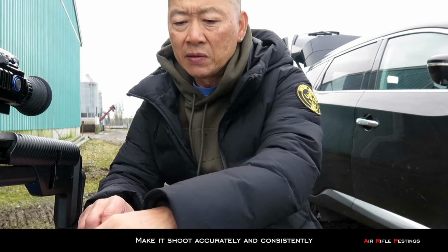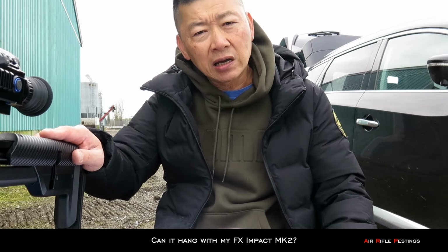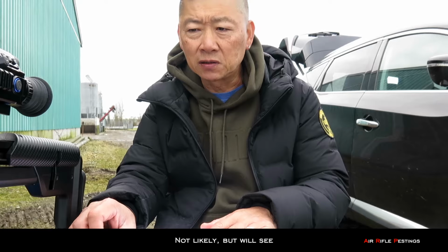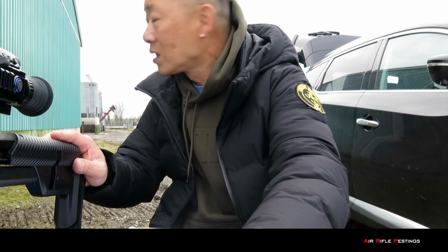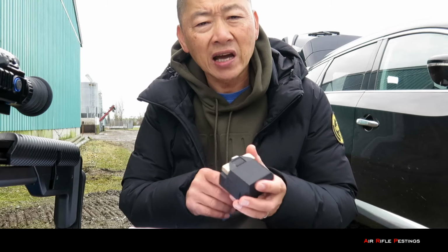So maybe down the road I'll be able to put this against my FX Impact Mark II and see which one comes out on top. If anything, this will come close. I don't think it will beat my Impact because that is tuned and I have had a lot of trigger time behind that gun. But we'll see what happens.